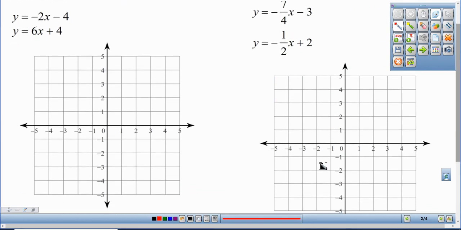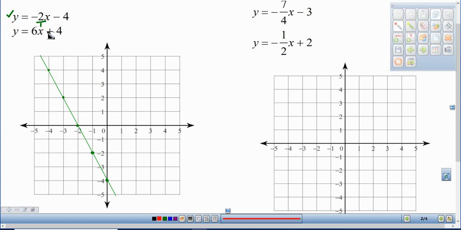That's as simple as it is. You just graph both of these. So here's the green equation. I'll do it in green. We start at -4. I can't go down, so I'm going to go up 2. But remember, that's over 1. So I'm going to go up 2, and I want to go to the left 1 because remember, our slope is negative, and so I want it to go downhill. So I'm going to do that. And there are the solutions to the first equation, which I have identified as the green equation.